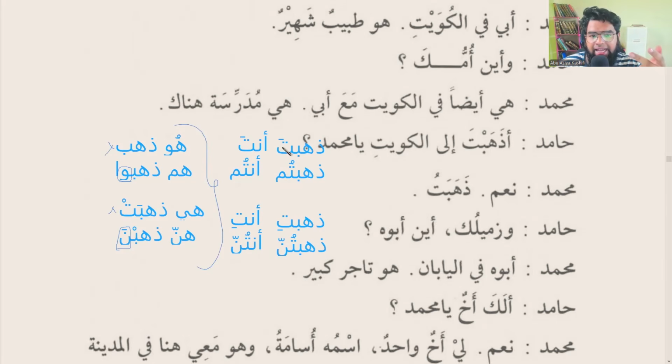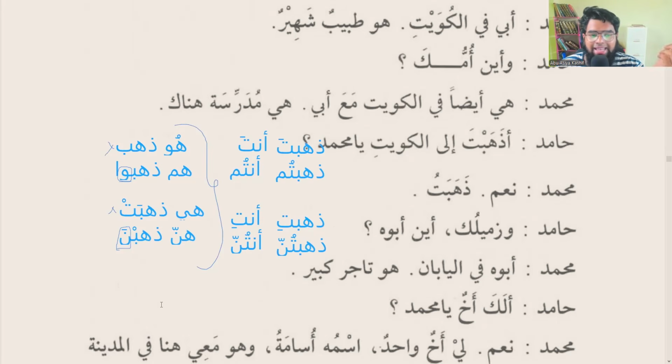So if you want to remember, anta is the detached pronoun, ka is the attached pronoun, and in dhahabta, the ta again is the fa'il. The ta is a pronoun. These are also pronouns, but they attach to af'al, to verbs, action words. Dhahabta, dhahabtum, tum. The actual verb is dhahab, and this is ta. Dhahabtum, dhahabti, ti, you went.